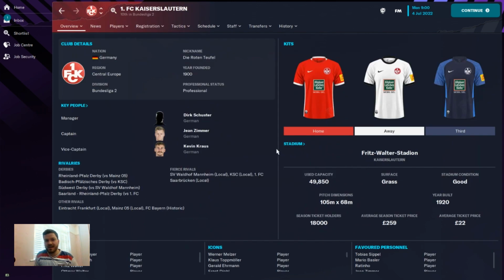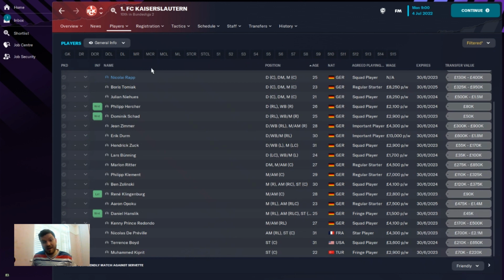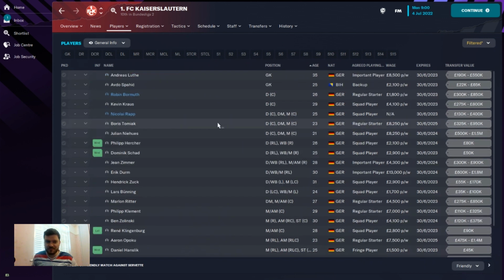My next choice is Kaiserslautern, one of Germany's oldest clubs, and they've had some of the best players in Germany play for them. They've had the likes of Stefan Kuntz and Miroslav Klose, two absolute German icons. Mario Basler as well, another big player to play for them. And they've had a legendary manager manage them, Otto Rehhagel, who won the Euro 2004 with Greece. So they've got some absolute quality there in their history.